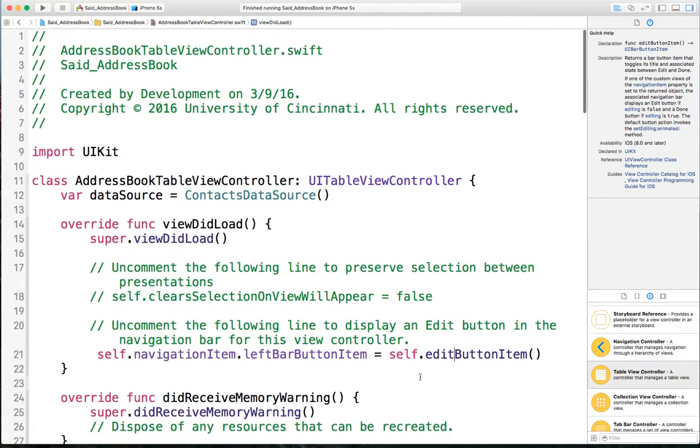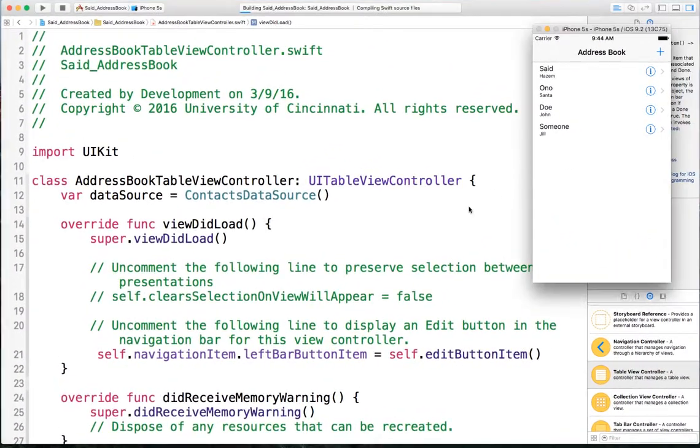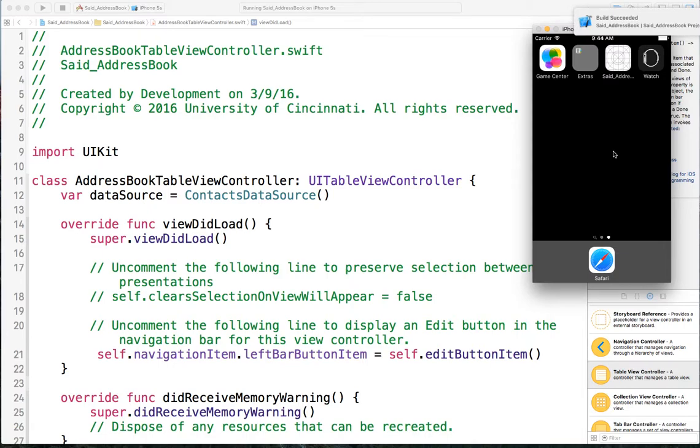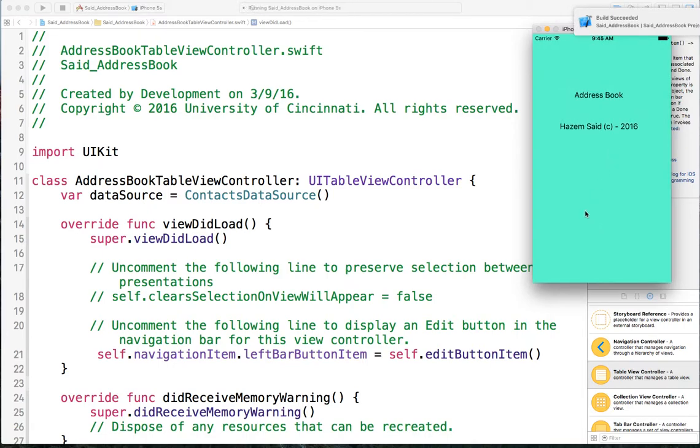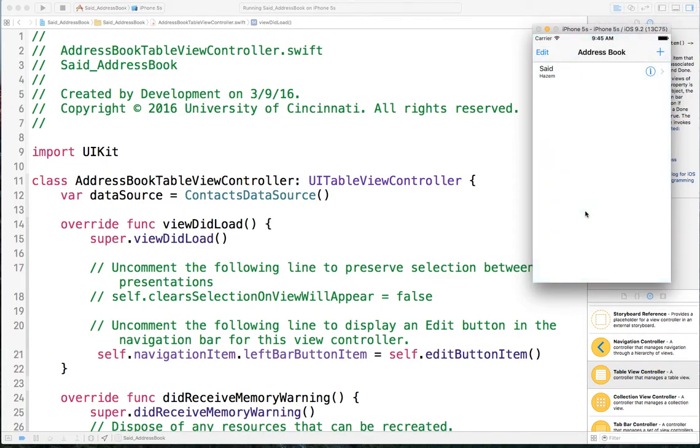So this will go, and I think I'm going to lose my contacts once we reinstall the application. Yep, because I did not save those to a file. Once we load the application, those contacts will be lost. So the next iteration is when we save everything to a file, so the contacts are not going to be lost.